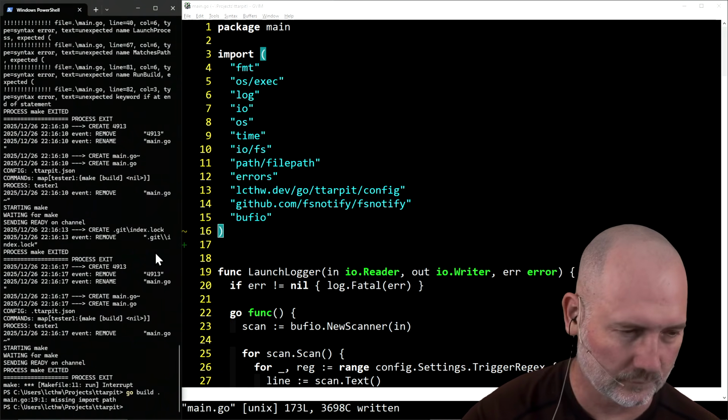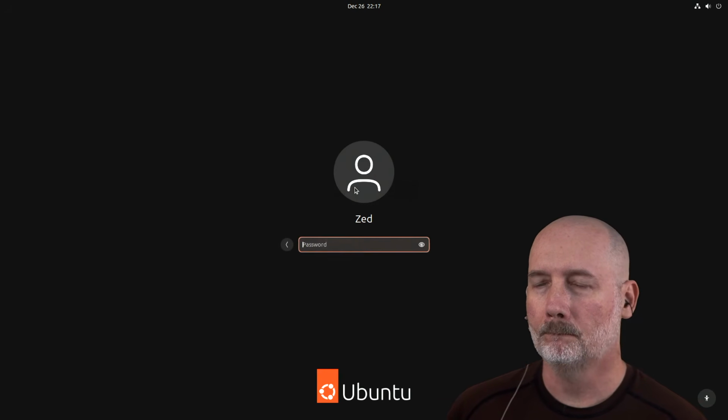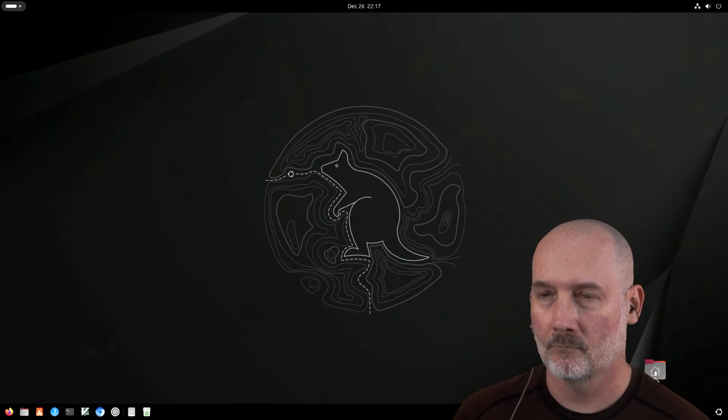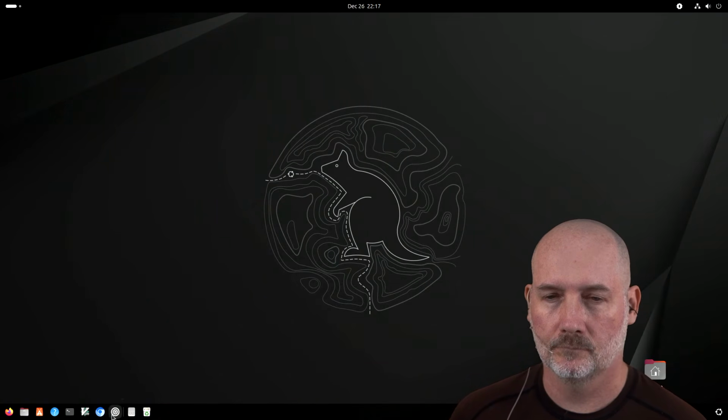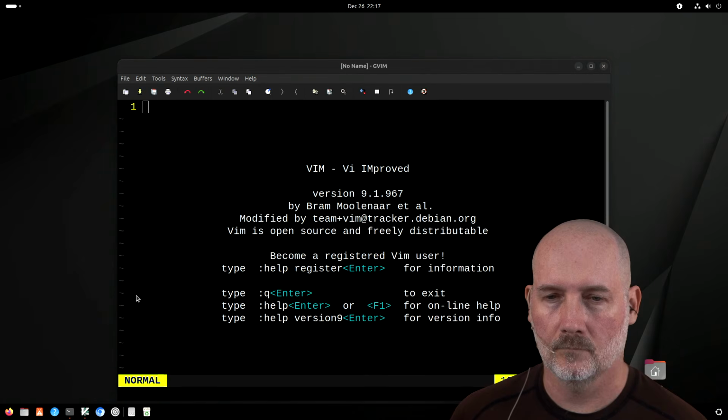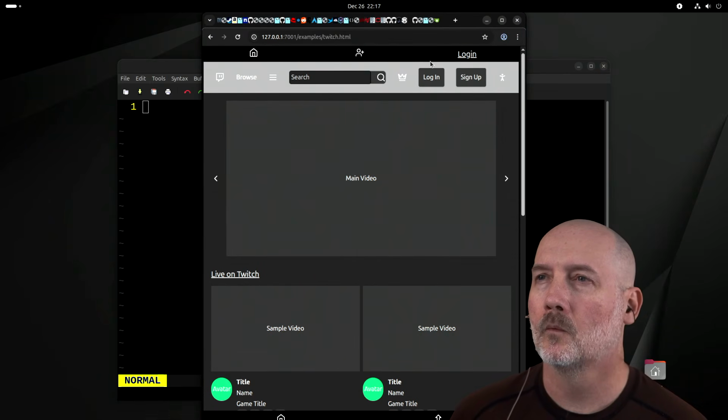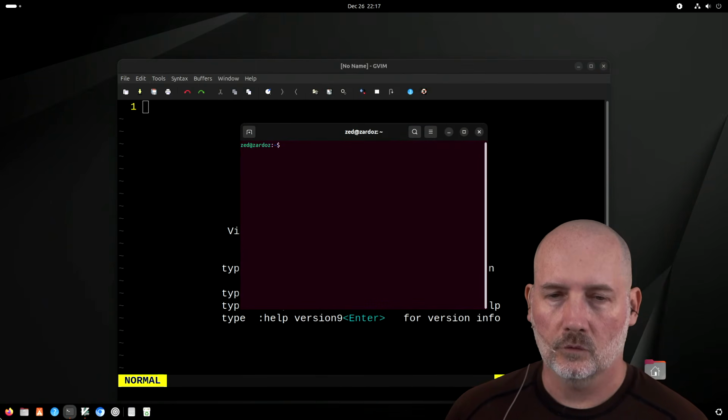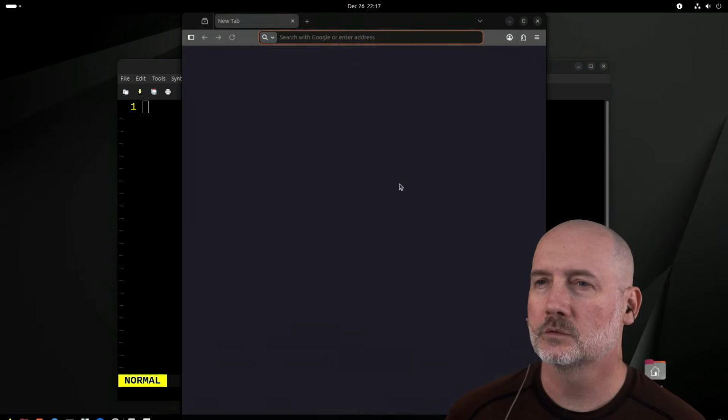Okay, let's switch to Linux. Let's not do Chrome. Let's do Firefox.